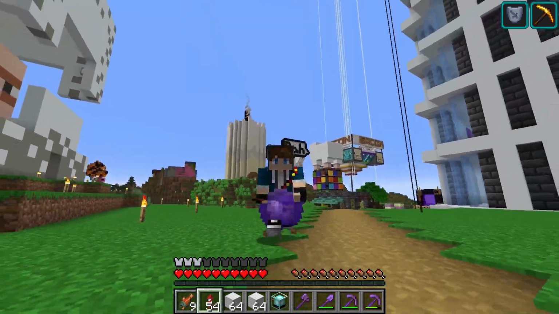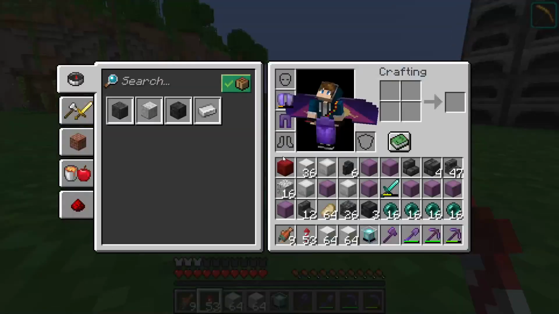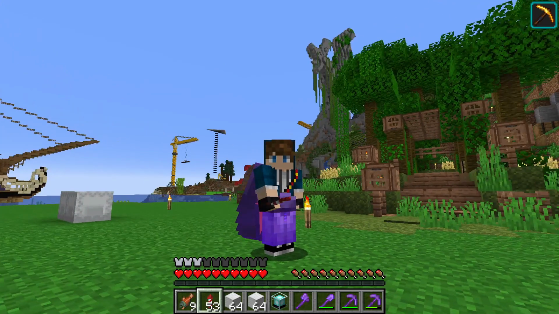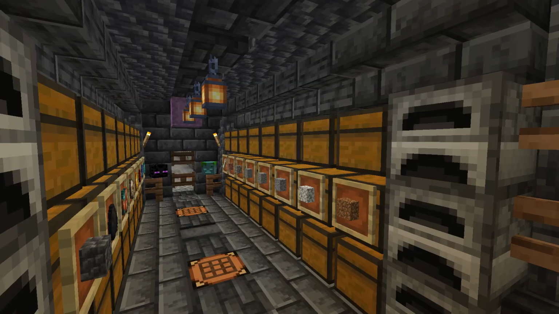Now, I'll be completely honest with you guys. I have no clue how much Deepslate this build is going to take, but the plan is for us to have absolutely none of these empty. Every single shulker we just bought is going to be filled to the brim. So there's only one thing left to do. Let's hit the mine.